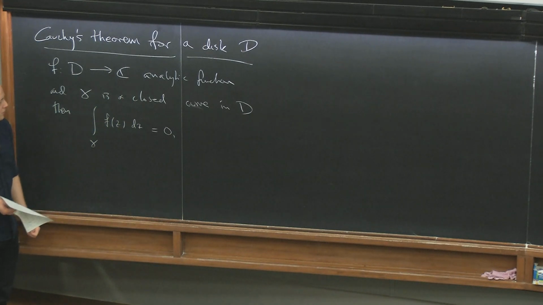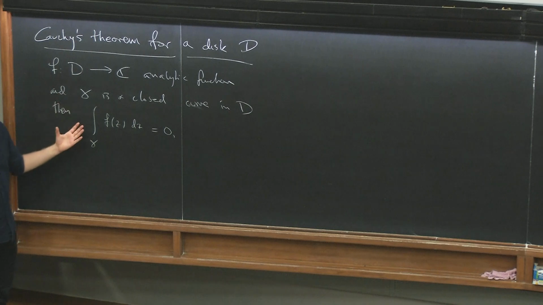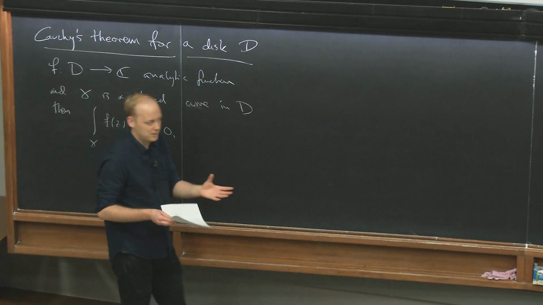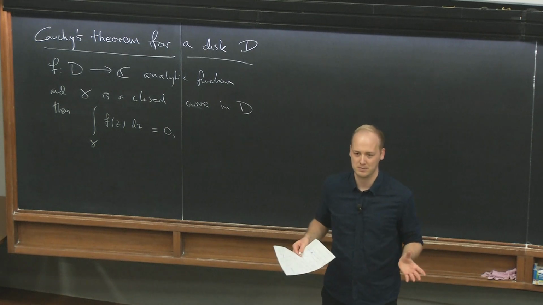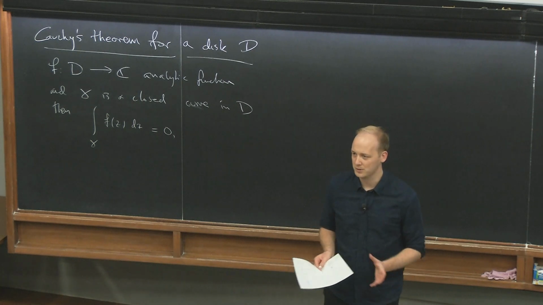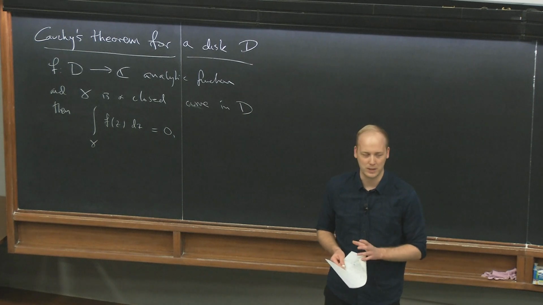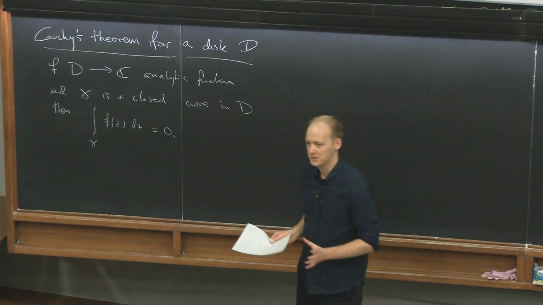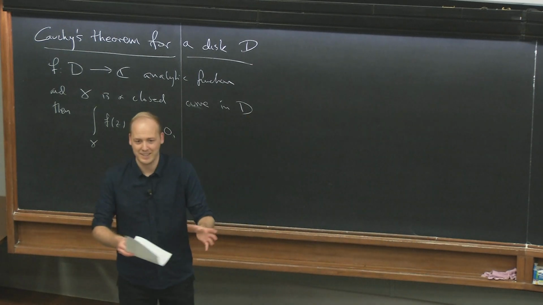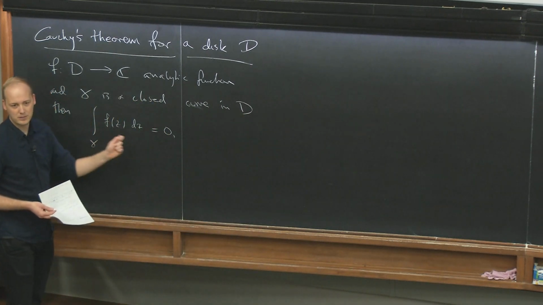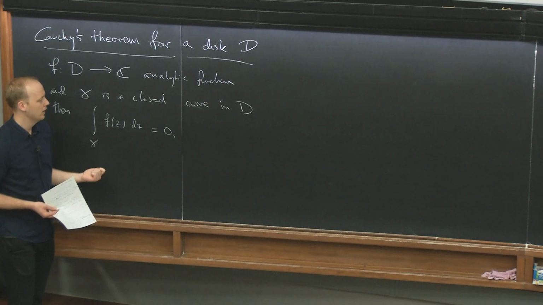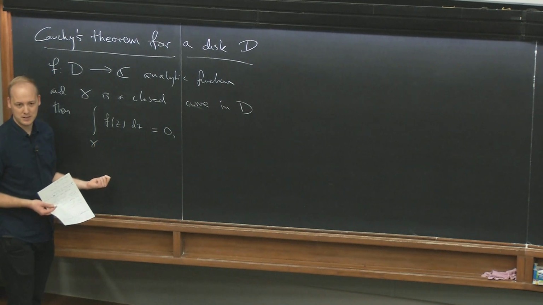Okay. So what it means is that we have some curve inside a region where the function is well-behaved everywhere. So there are no poles, no singularities of any kind, no weird things going on. The function is just as nice as possible inside a very nice domain. And then whichever curve you take, the integral will now be 0. And this is true even if you have self-intersections.